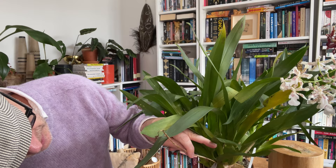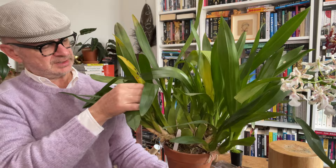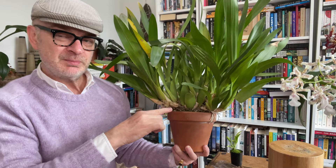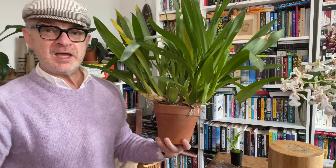So we've got rid of lots of old growths and it's looking quite healthy. There is this yellowing leaf here — I'm going to leave that until it's decided to finish itself. This is the original half of the plant and it's grown either side with all these new growths. Miltassia has Miltonia in its genealogy, and Miltassias are real runners along the surface with rhizomous growth — not dissimilar to this but more pronounced. So this one certainly has the characteristics of that ancestor.